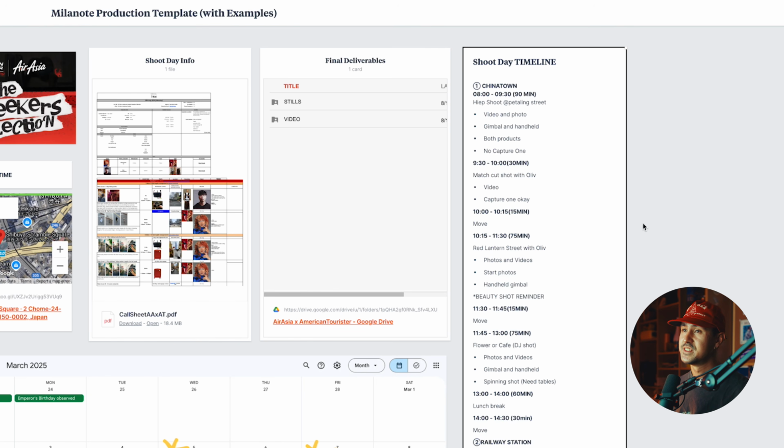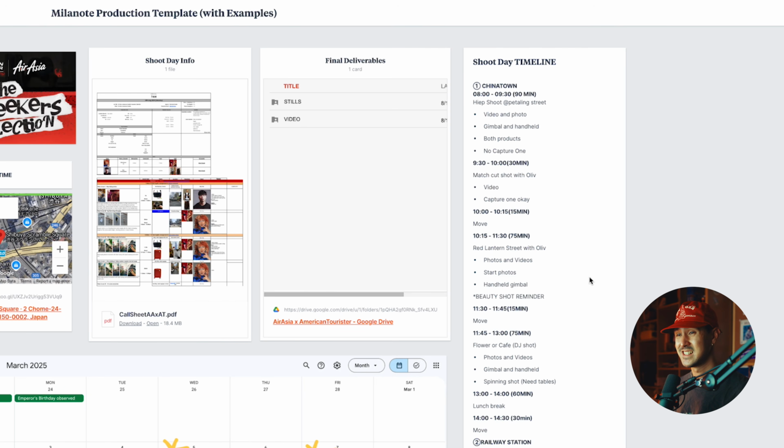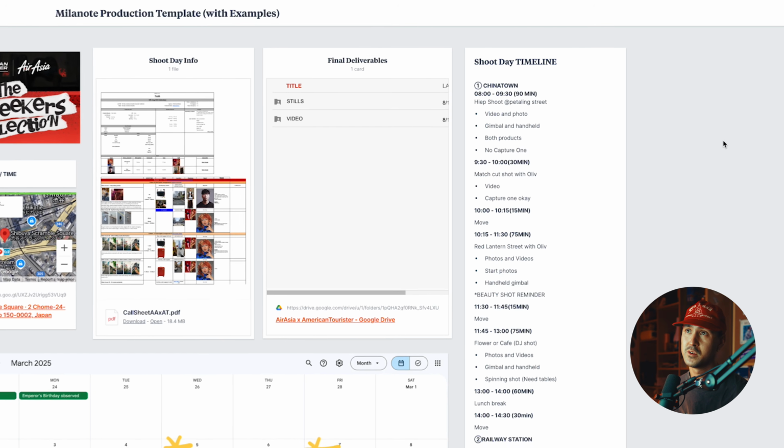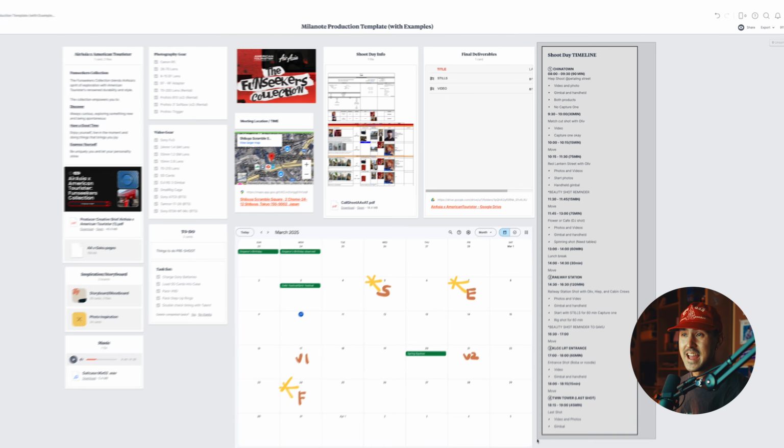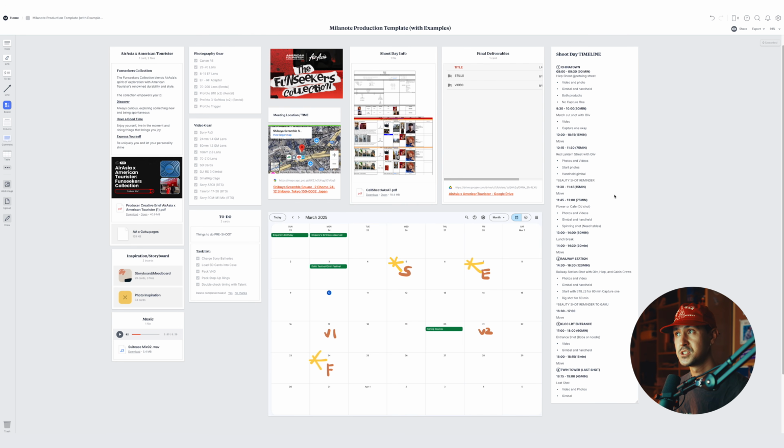This simple timeline is great if you have anybody else, like an assistant or BTS or other people in your crew, to reference and keep you on your toes. Tsubasa, for this shoot, did a great job of getting me through each of these sections by reminding me if I had all the essential shots, and if I didn't, to either hurry up and get it or just forget about it and move on and figure it out in the next location.